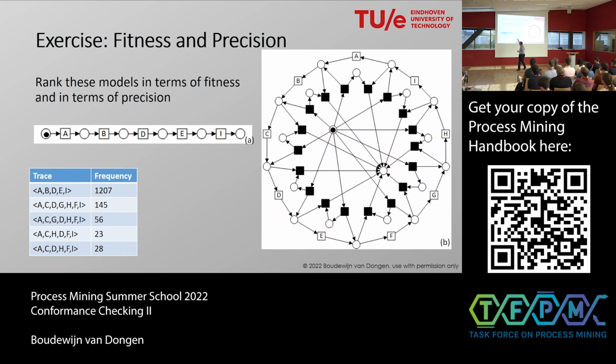The first one, at least, is a translation of the most frequent trace. So you could argue that this is a very precise model. It actually explains only one sequence of steps. In terms of escaping edges, there are none. But the problem is that all the other traces are not explained. So how do you say something about the precision of such a model if it only explains a very small part of the observed behavior?